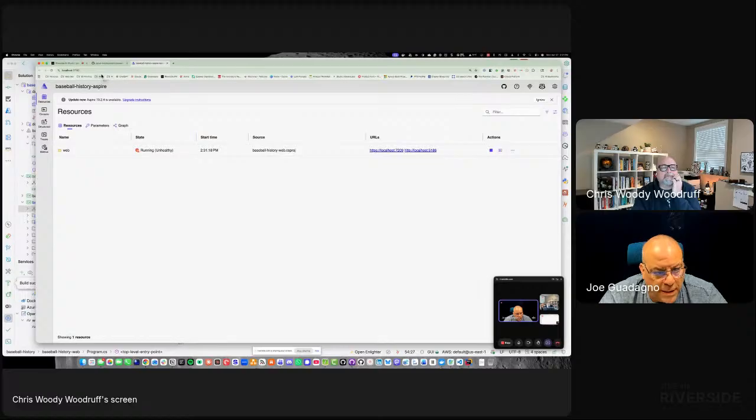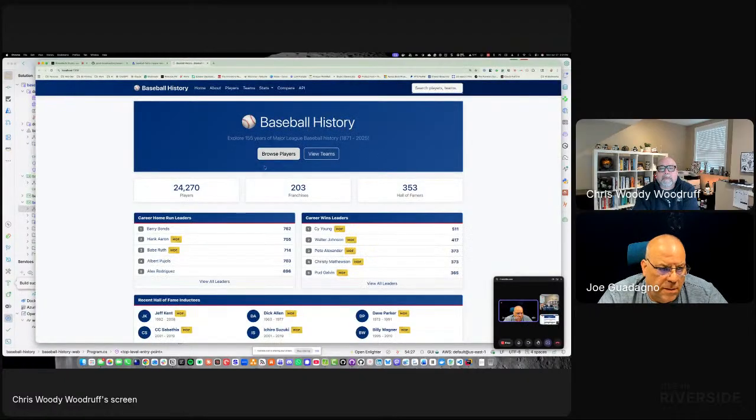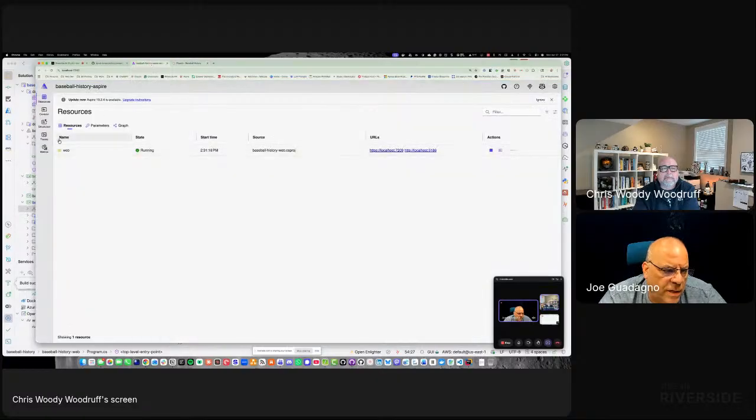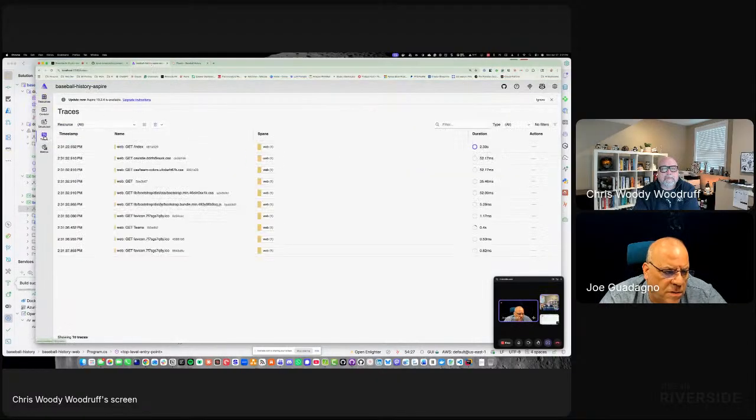Once the app is healthy, go through and click on a couple of links to start generating some of the structured logs. Oh, you don't have structured logs, right? Nope, we didn't add that. Okay, so let's take a look at the console. There you go. Now we start seeing the telemetry.